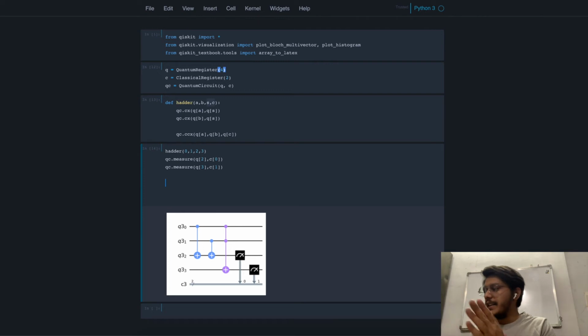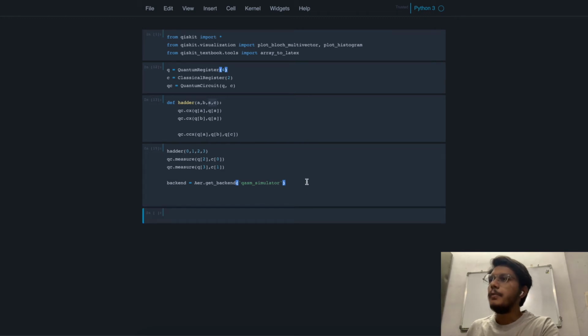First of all, let me write it. To define the backend, we need the Aer library dot get backend. I hope this is correct. And quantum simulator. I hope this is correct. Okay.